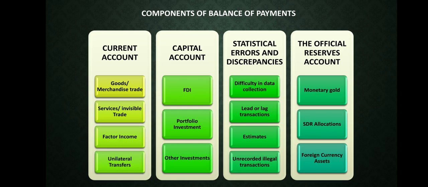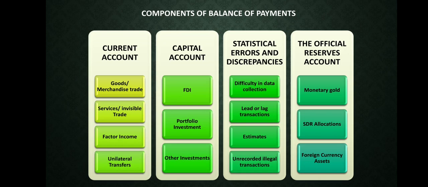Giant multinationals locating their production facilities in India, China, and other Asian countries to benefit from cheap labor also amounts to FDI. When a country receives FDI, capital flows into the country and it is hence recorded as a credit or a positive item in the capital account of the balance of payment. On the other hand, when a country makes FDI abroad, capital flight takes place, hence it is recorded as a debit or a negative item in the balance of payment.